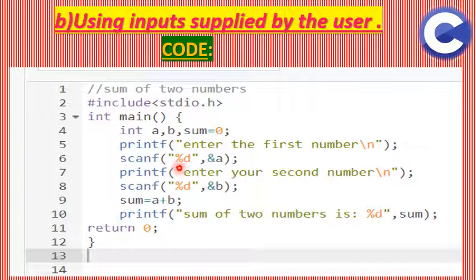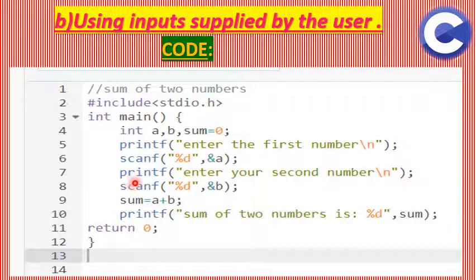That is why my format specifier is of integer type. With the help of the scanf function, the user provides a number, and I send that to my variable a. So now a will be storing a number which is input by the user.